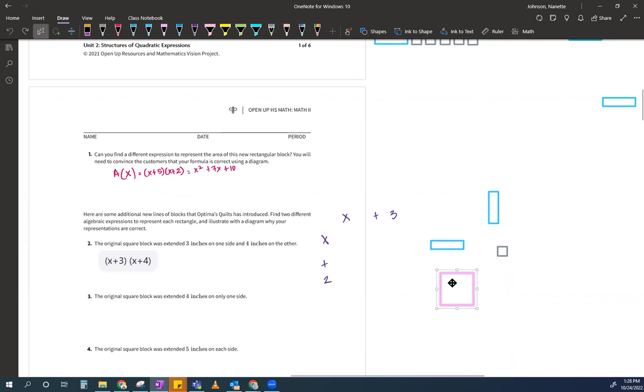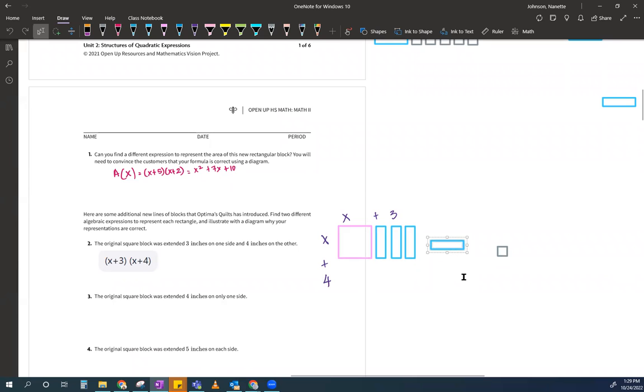Oops, that's not what I wanted. So I go here and put x squared. I put 2 again. Why do I keep messing up? Okay, so this is 4, not 2. You were right, I was wrong. Then I need 3 x's this way. So I'm going to go 1, 2, and 3. And again, imagine these are really squashed next to each other. If we were building these with algebra tiles, you would see that there was no space in between. But I'm leaving space because it's just a little bit faster. Then I need 4 of these.